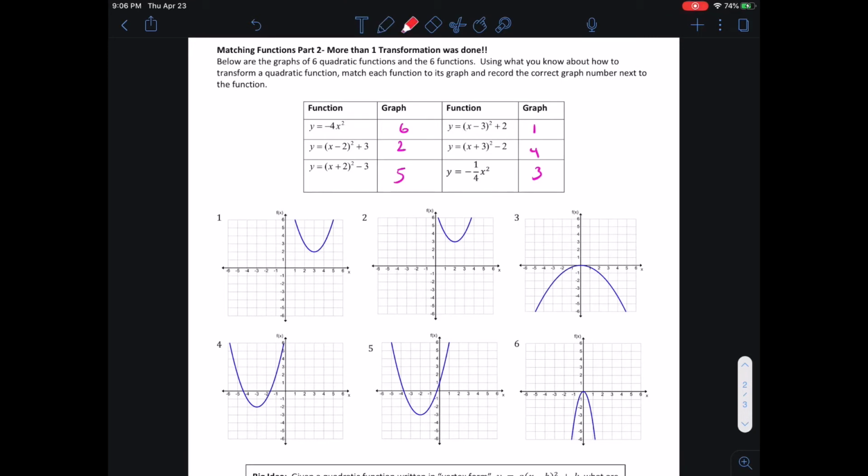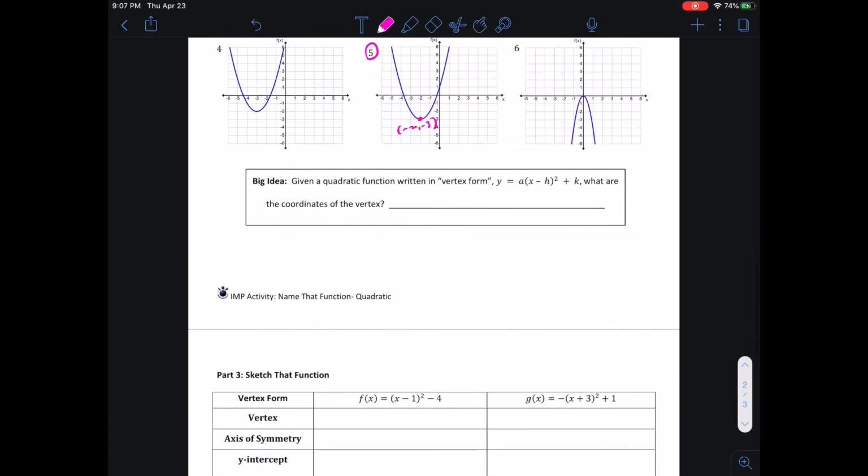I'm going to just do one of them. Let me do this one right here. So if you look here, this is (x plus 2) squared, which means I know I'm going to shift to the left 2 units. And that minus 3 tells me I'm going to move down 3 units. And hopefully you can see how for this graph right here, if you look at the vertex, it's at -2, -3, right? And so with multiple transformations, you just got to do them one at a time, right? I like to do the horizontal shifts first, and then I do the vertical shifts last.